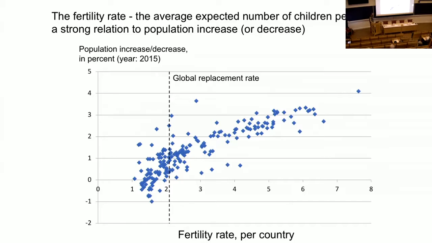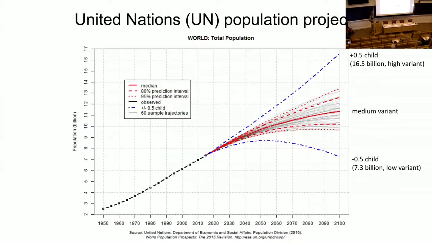And the UN makes population projections. And this is the latest one. We had a new one in August. And what they project and think is most likely is this medium variant. This curve going up to 11.2 billion from the present 7.6 billion. It's important to know that this assumes that fertility goes down. So here it will be 2 children per woman. So they assume that fertility will go down.